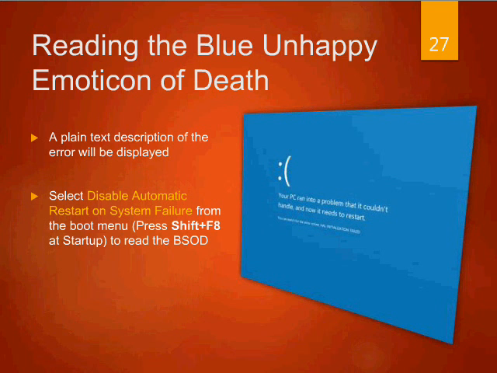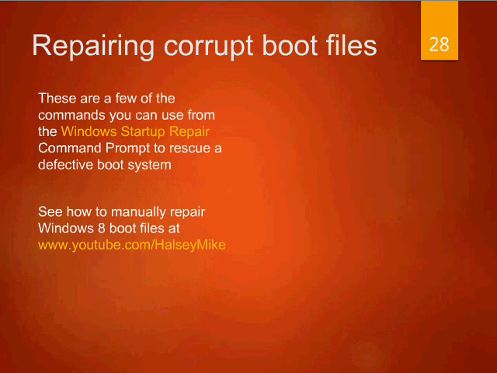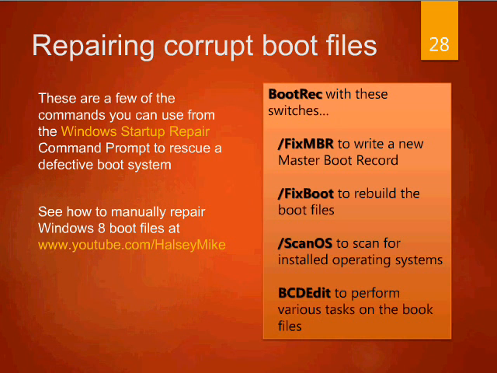the event viewer. Now, one of the most common things in my mailbag is a corrupt boot system in Windows, and for some reason that I'm completely unable to fathom, I'm getting more and more of these about Windows 8. So one of the things that you can do quite quickly is repair the boot system in Windows 8.